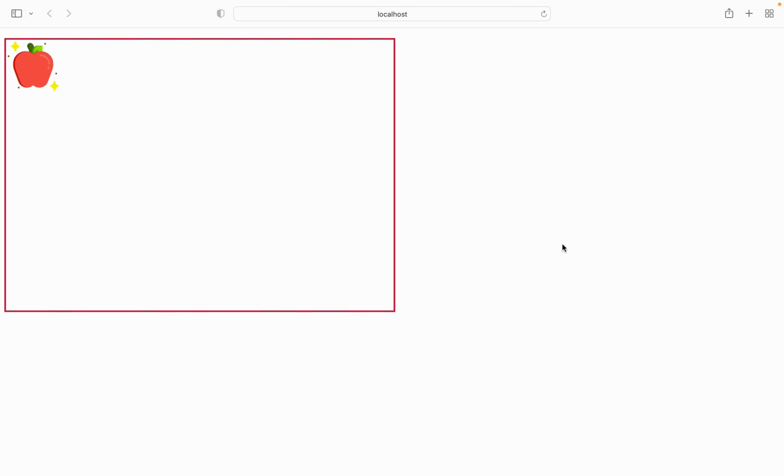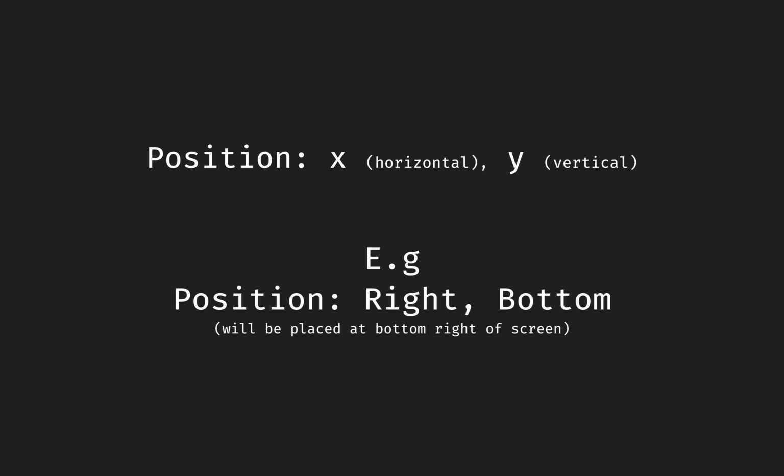So instead of just saying top, we can use pixel to define how many pixels away from the top. So generally, the position value type will have two values. The first sets the position horizontally, while the second sets the element vertically. Now, if you specify only one axis value, the other will default to center. So let's say I specify only horizontal, it will assume the vertical axis is center.